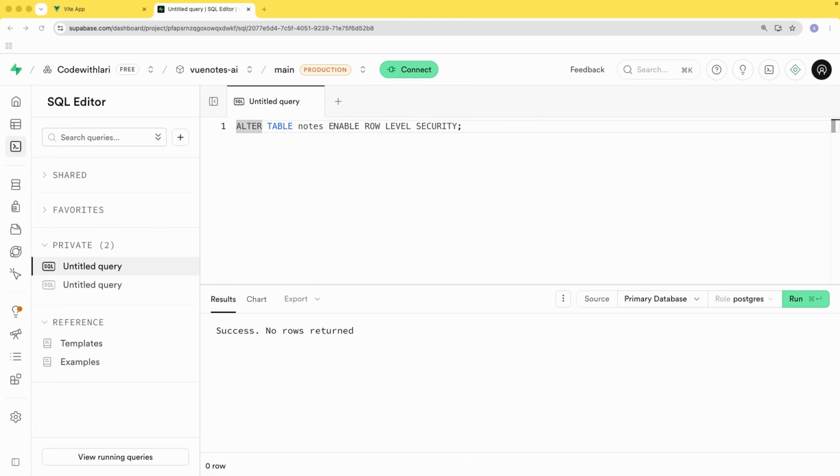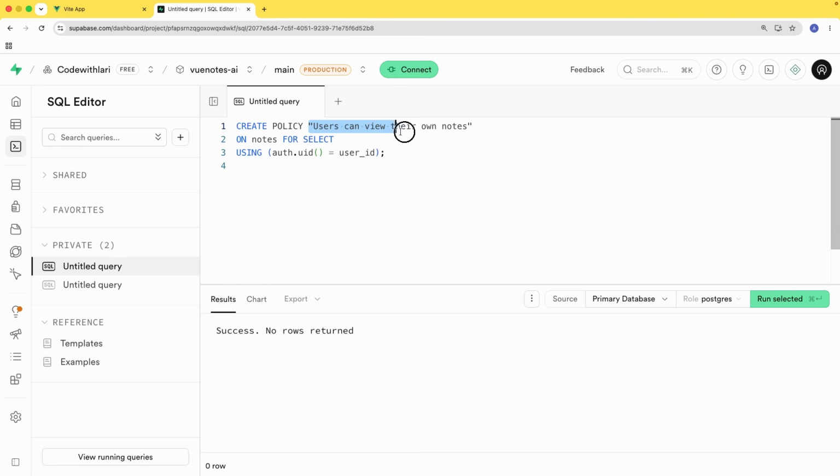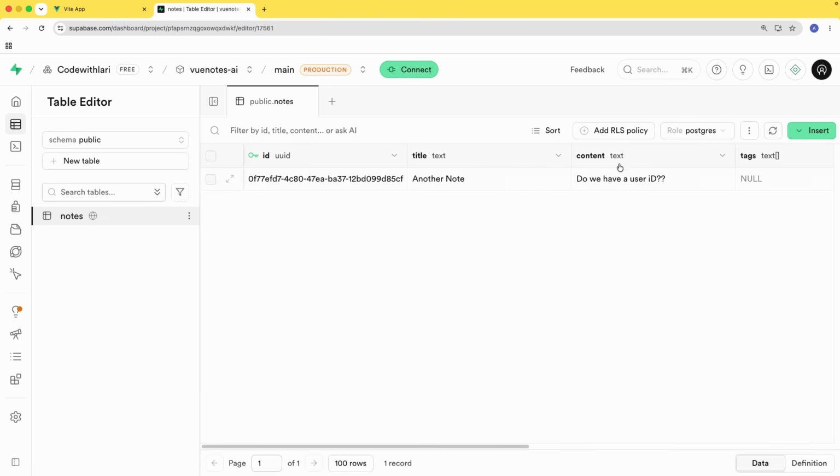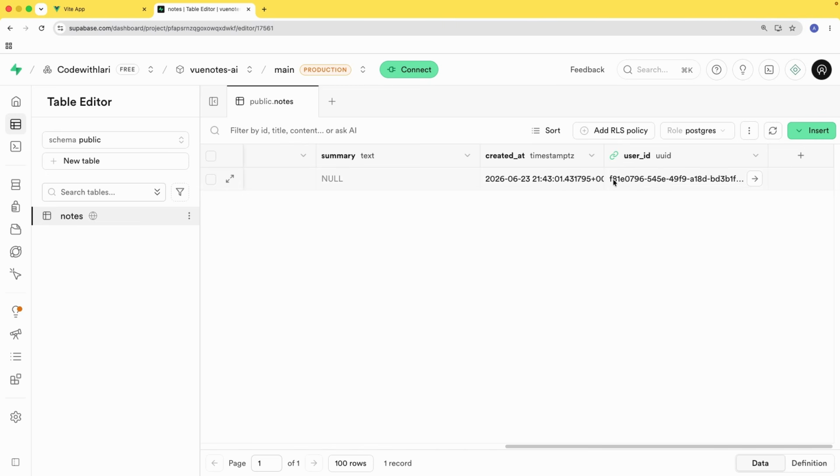So we're going to create a policy and then we're going to give the policy a name. So "users can view their own notes" on notes for select, which means for the select operation. And it's like, hey, what do I use? So we're saying using auth.uid compared to the user_id. We have already seen in the users table how we got this user ID automatically without having to do any extra work.